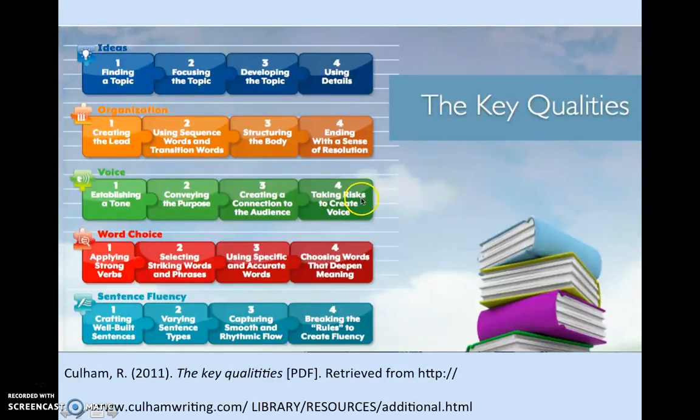So to start with, just like we said in the whiteboard video, you need to find out the key quality you want to focus on. So you have these 4 key qualities in the ideas trait that we're going to be looking at, and you're trying to determine what is the aspect that your students need the most help with.